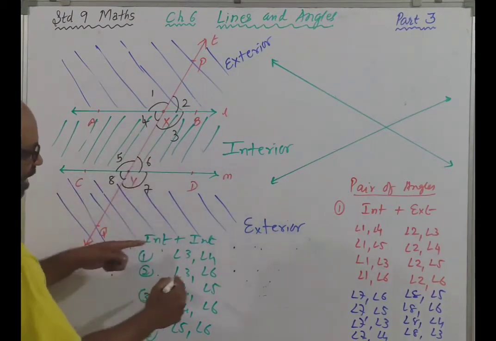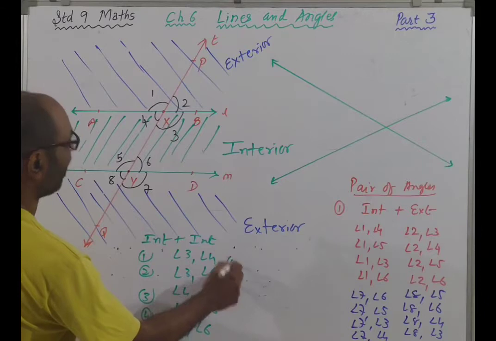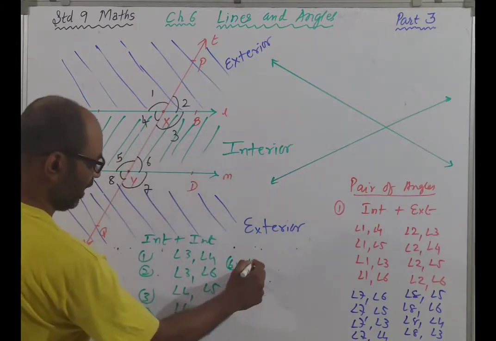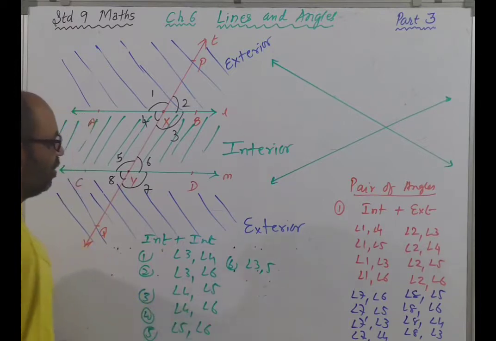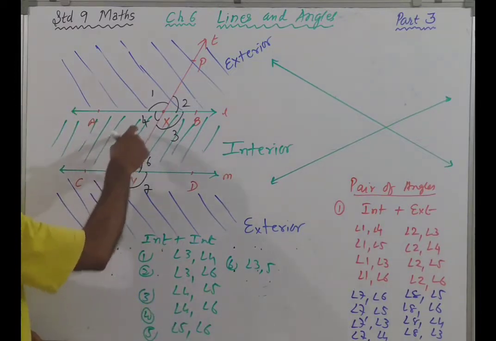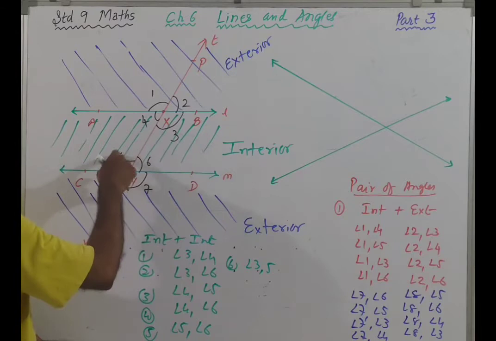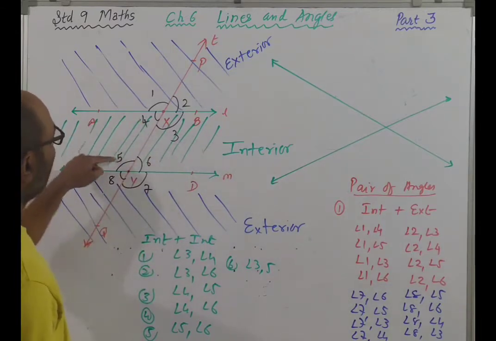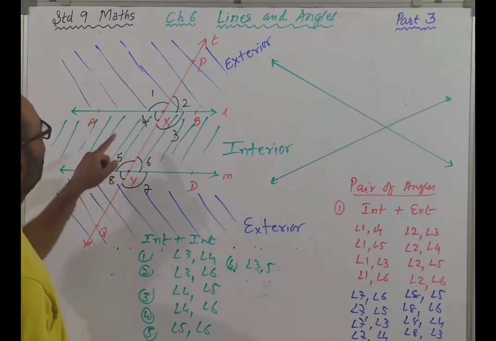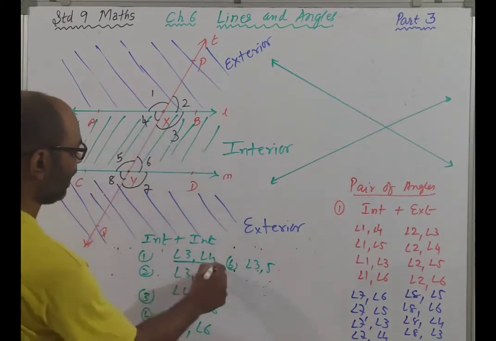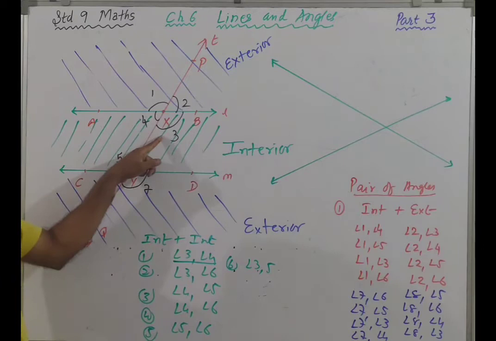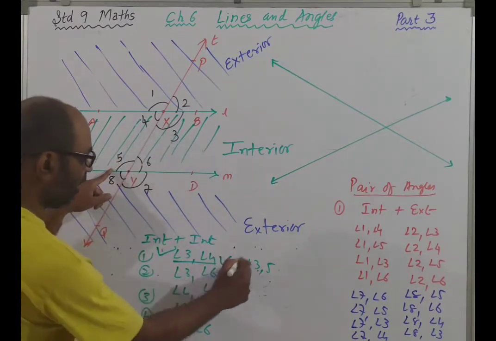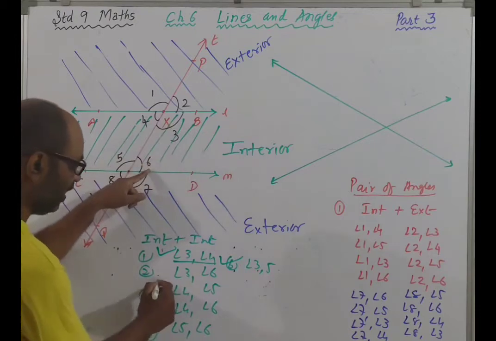3 5 is left, right? So sixth one, 3 4, 3 5 and 3 6. So that angle 3 5 is left. Then 4 5, 4 6. 4 3 तो 3 4 आ गया है, right? I start with 3. 3 4, here it is. 3 5, here it is. 3 6, here it is.